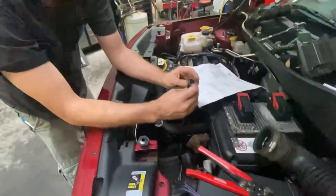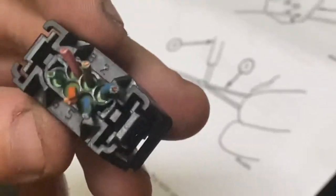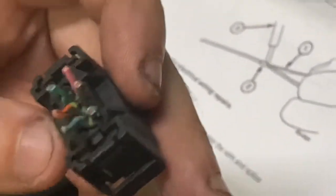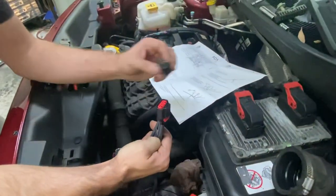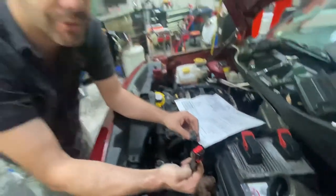It's also important to note: on the back of the factory plug there are numbers 1 through 6, and on the back of the replacement plug there are also numbers 1 through 6. They are NOT a direct changeover. Don't just take one from here and one to there. You will blow something up. Follow what I just talked you through.